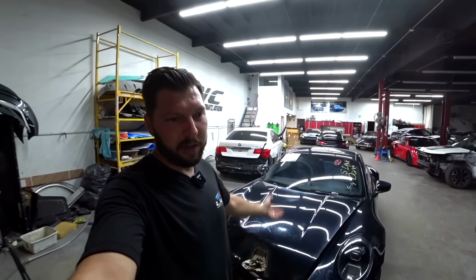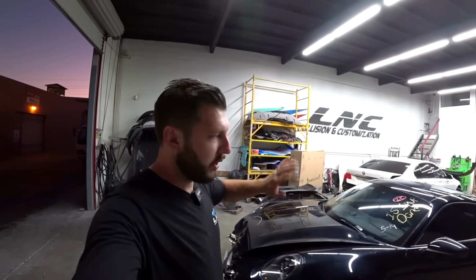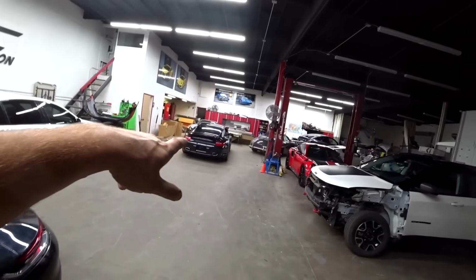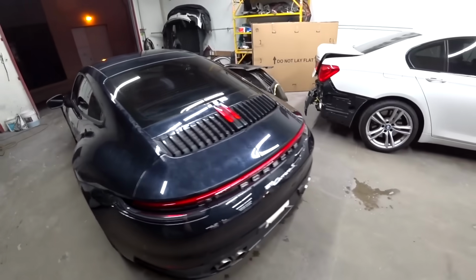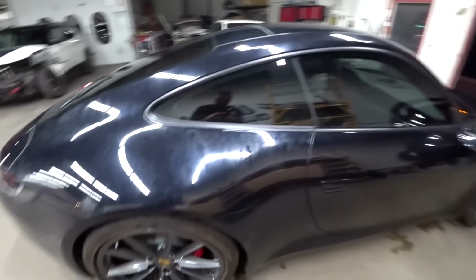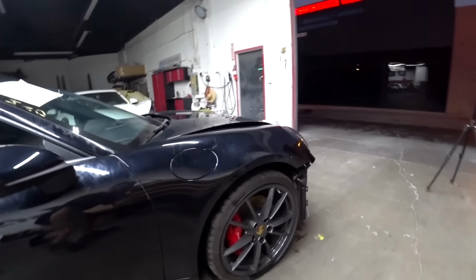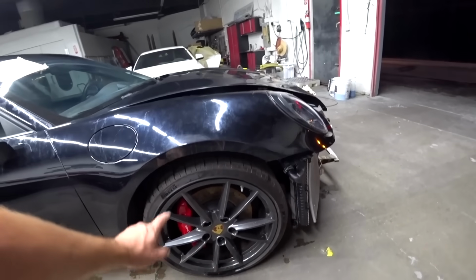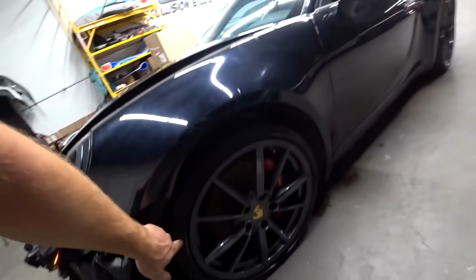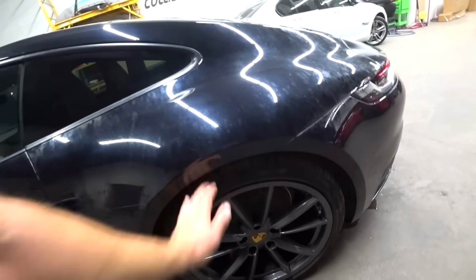So I just did a quick car wash. Still need to probably rewash it a couple of times and then we'll do complete polish and it's gonna look brand new. And it's actually same color as that Turbo S, dark blue. I like this color. But yeah, very nice car, 10,000 miles, good tires, not a single curb rash on the wheels. So that means somebody drove this car very carefully and not a single scratch. And same on this side, perfect rims, good tires, Pirelli P0. Yeah, very nice, I like it.